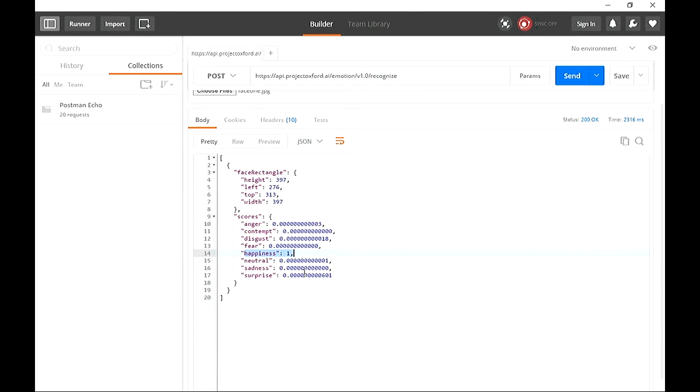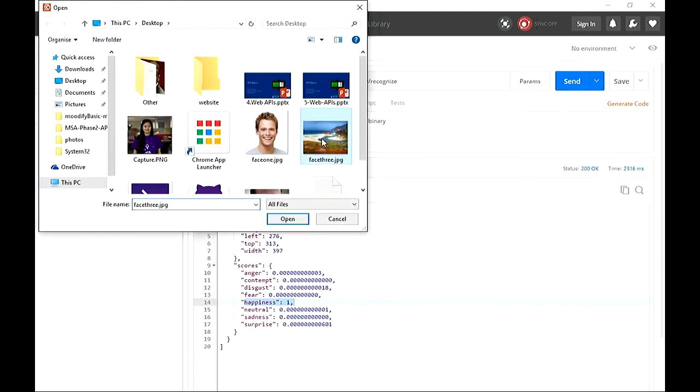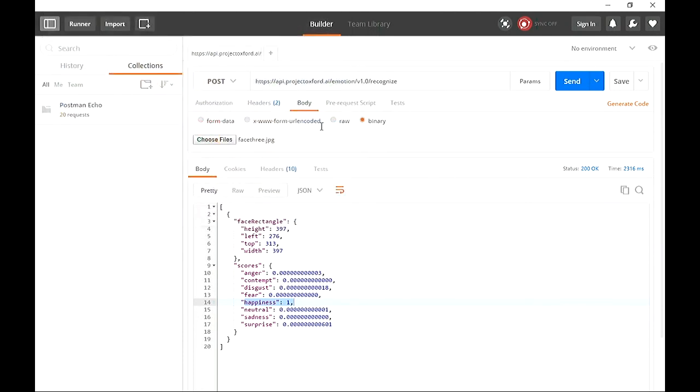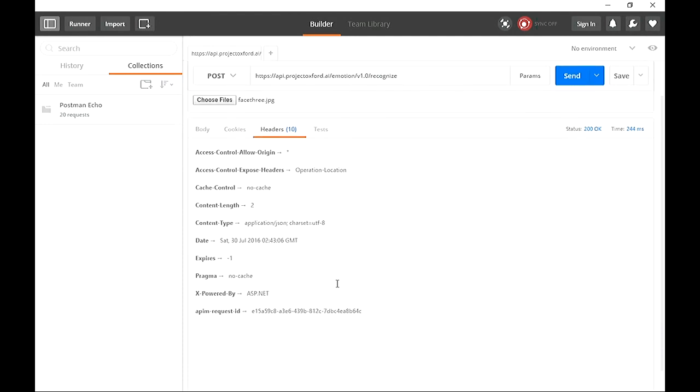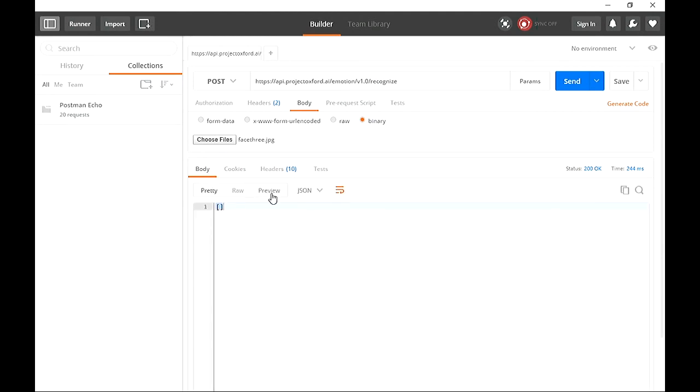And that's that. Now you may be wondering, what happens if we send a photo of not a person? Don't worry, I've got you covered. I've got a photo of something that's not a person, so we'll go ahead and use the scenery photo. And I called it phase 3 just in case you thought it probably just reads whatever the file name is. So if we go ahead and send that, see, it doesn't actually send you back anything. Normally it would have said that it doesn't detect a face. For some reason it didn't say that, but there you go, it didn't reply with anything. So that's Postman. It's a good way to debug your API call modularly, away from your code.